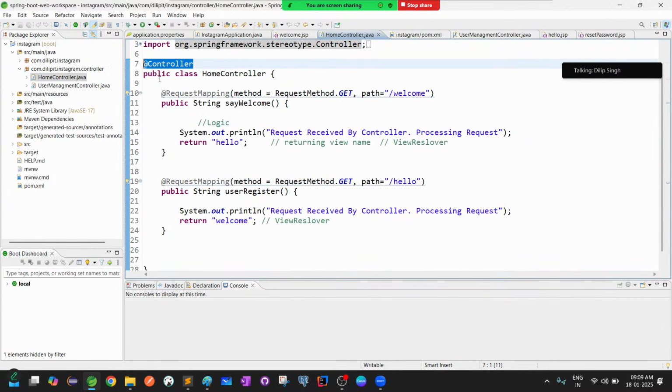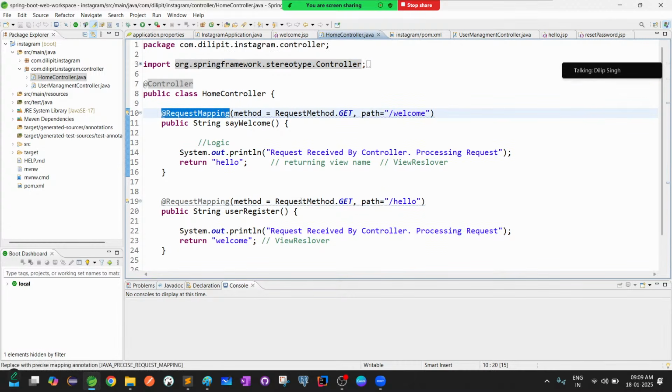In a controller class, we write request mapping so that if any request comes from the view layer or front end to our Spring Boot backend application, then by using this annotation we configure: if any request came with HTTP method get and the request path /hello, then this method has to be executed.